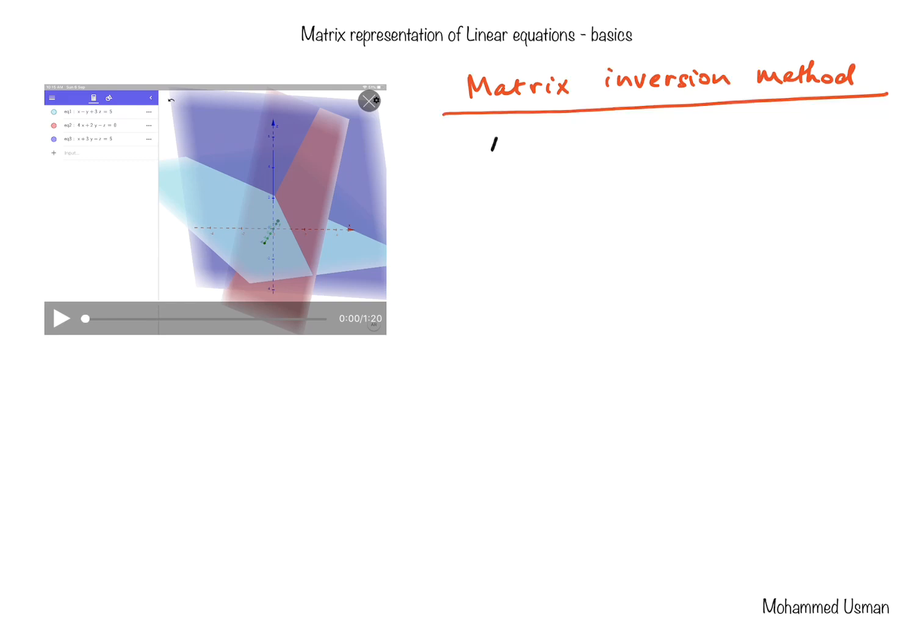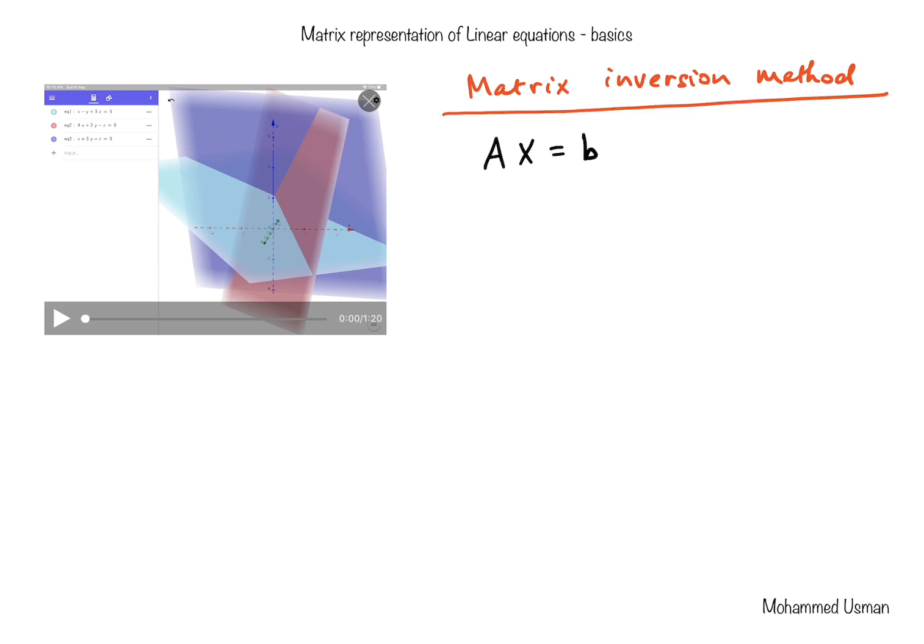So we had our matrix equation as Ax equal to B, where A is the coefficient matrix of the set of variables, which has the coefficients of all the variables in all the equations. X is a vector containing the variables, which is what we want to solve and find out, and B is a set of numbers on the right side of the equations. So we are interested in solving for X and finding the value of the vector X.